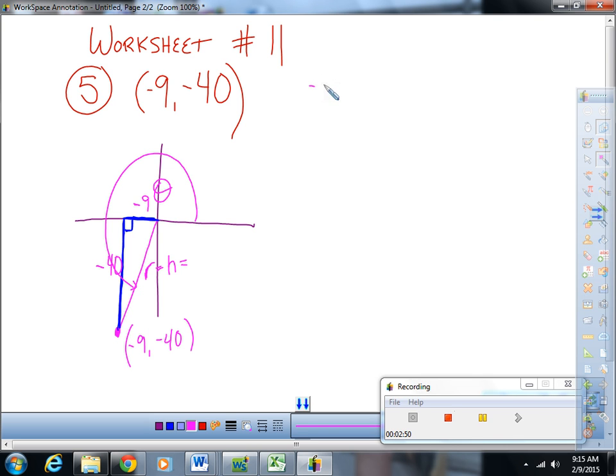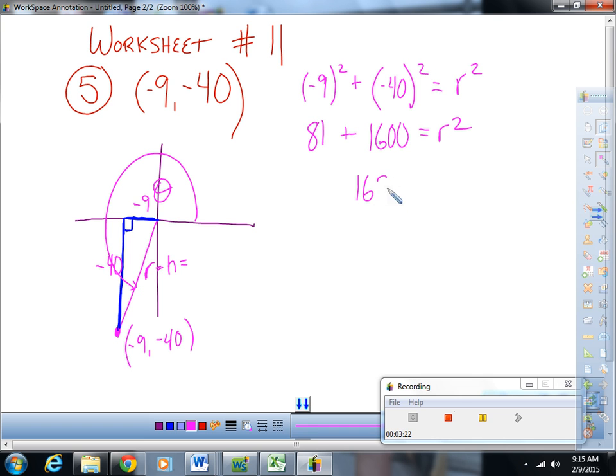So we'll say -9 squared. If you didn't write it as -9, it wouldn't matter. Anyone know why? That's right, Lisa. Anytime we square a negative number, it's going to end up being positive. So that would be something about this problem that you could leave out if you didn't like it. You could just totally forget about the negatives. 9 squared is 81, so is -9 squared. 40 squared is 1600. And I need someone out there with a calculator to do the square root of 1681. 41?